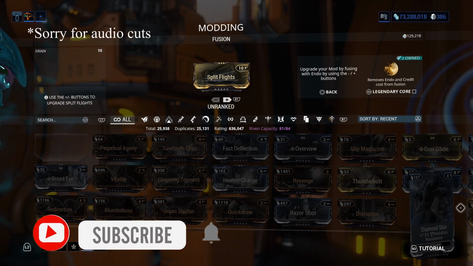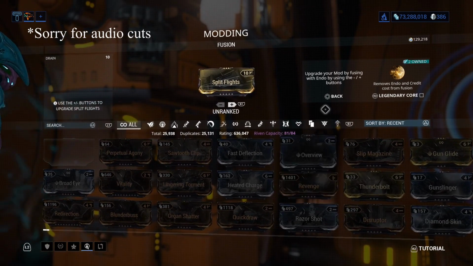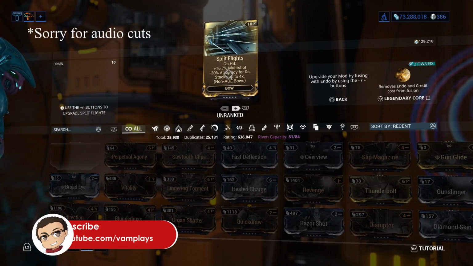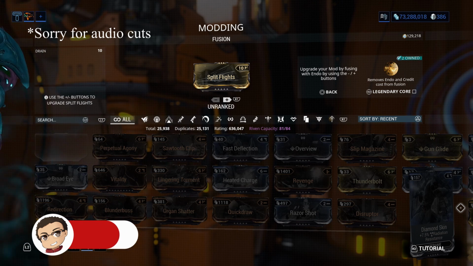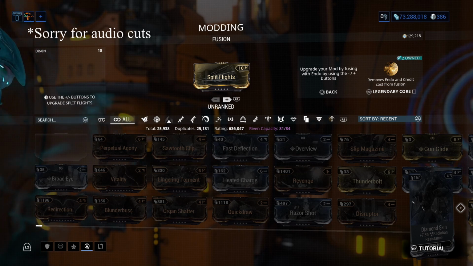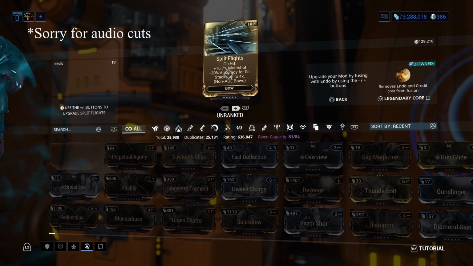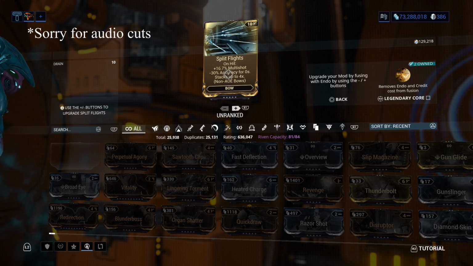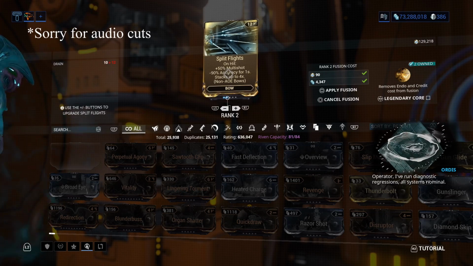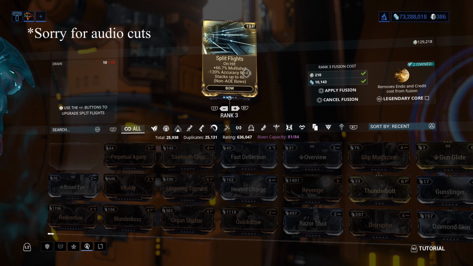Hi, it's me, Bam, and today we are looking at the mod called Split Flights. We're just looking at it. I'm going to talk about it, tell my opinion about it, and tell you guys what to get. You will, in fact, get this mod from the Baro trader, whenever he comes to your respective platform, which is totally in the odd chances.